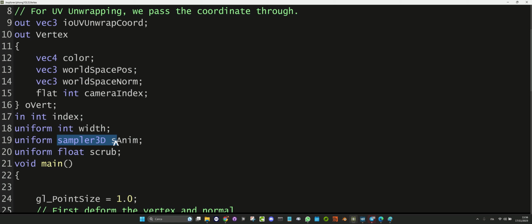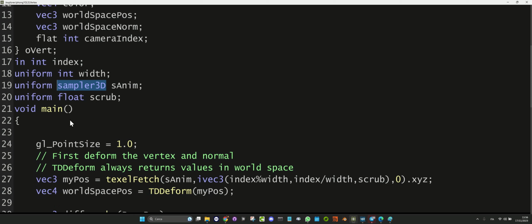Since it's a 3D texture, a 3D sampler is needed in order to sample the cube. You can imagine a 3D texture as a cube and a 2D texture as a square, or a rectangle and a parallelepiped, I don't know how you call it.